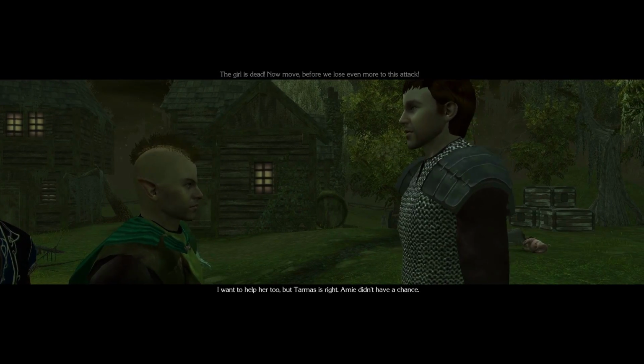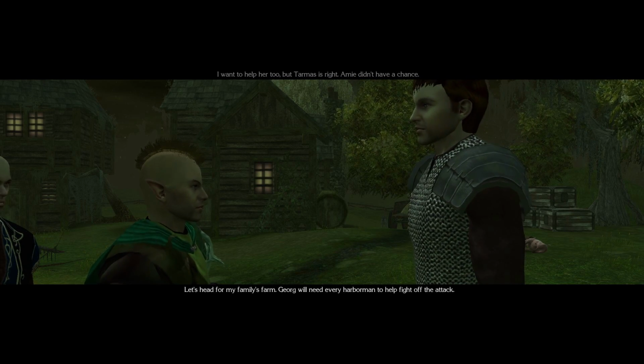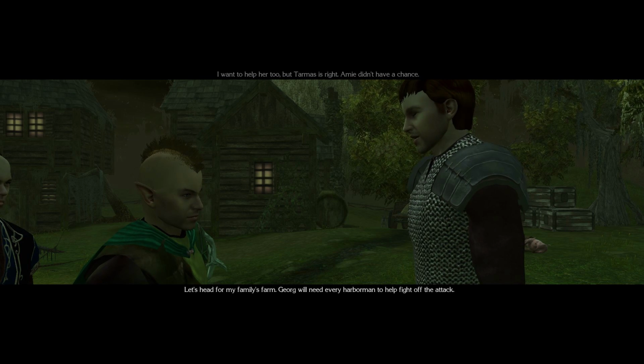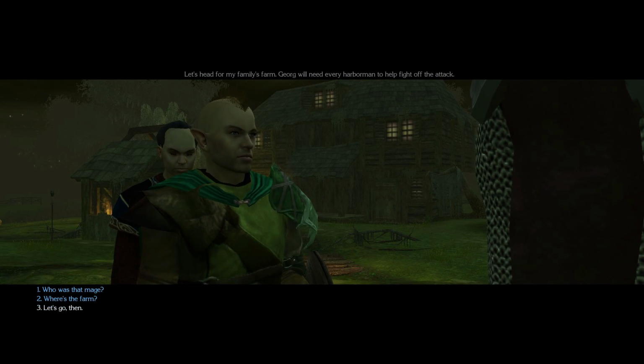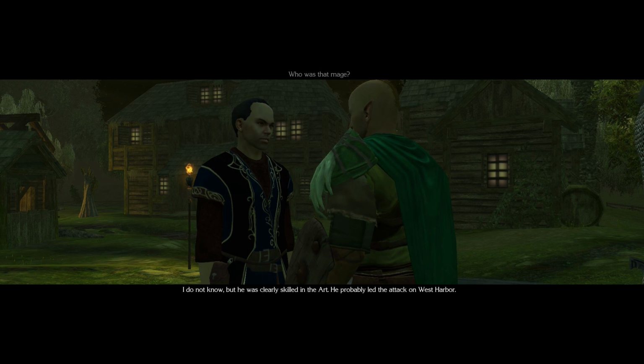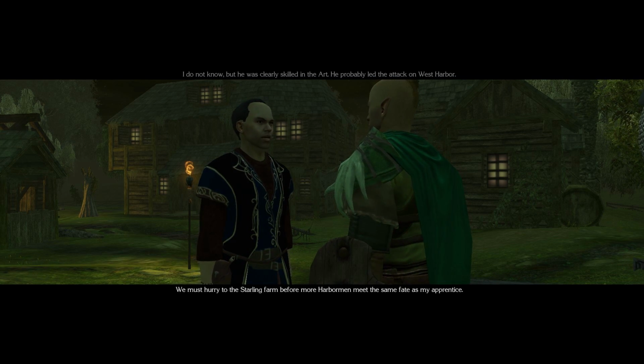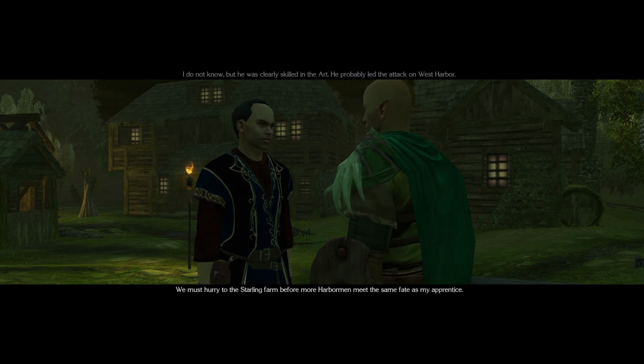I want to help her too, but Tarmas is right. Amy didn't have a chance. Sadly. Let's head for my family's farm. Georg will need every harborman to help fight off the attack. Who was that mage? I do not know, but he was clearly skilled in the art. He probably led the attack on West Harbor. We must hurry to the Starling farm before more harbormen meet the same fate as my apprentice.